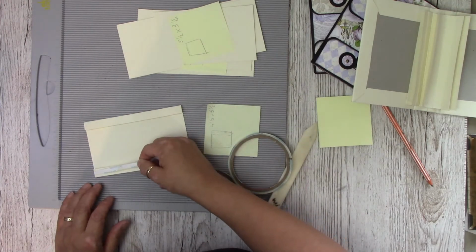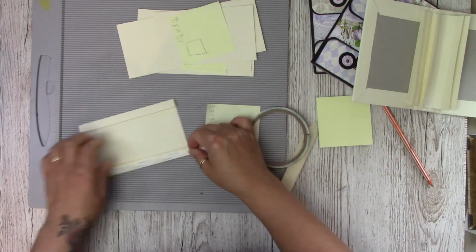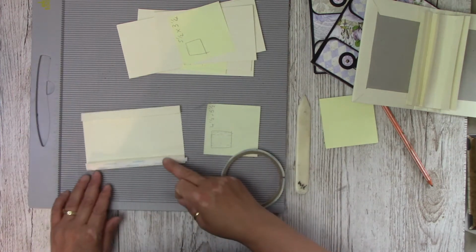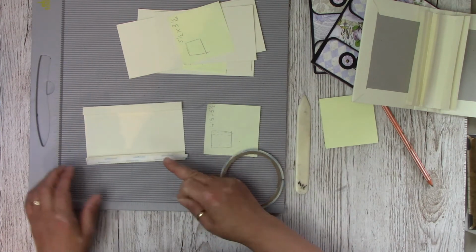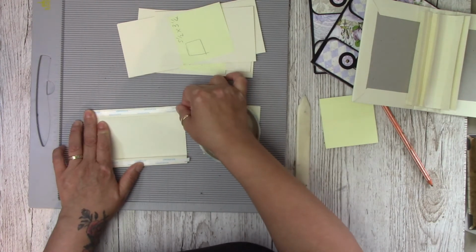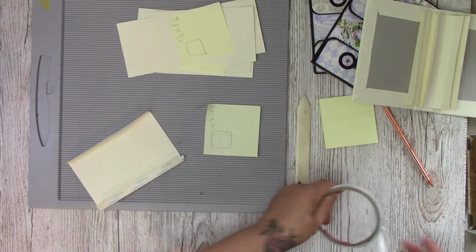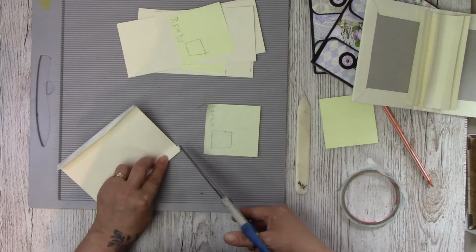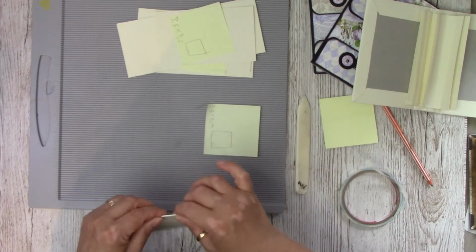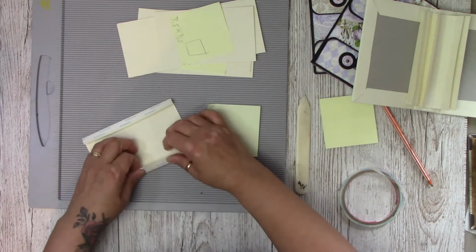Okay, and just put it onto your tabs, like so. Leave a little gap so that you haven't put your tape right up to the edge here, because you don't want any of the sticky tape to show through, because it does look a bit unsightly if you get that edge showing. So burnish them down so that they've got no air bubbles in. That then helps them to stick.